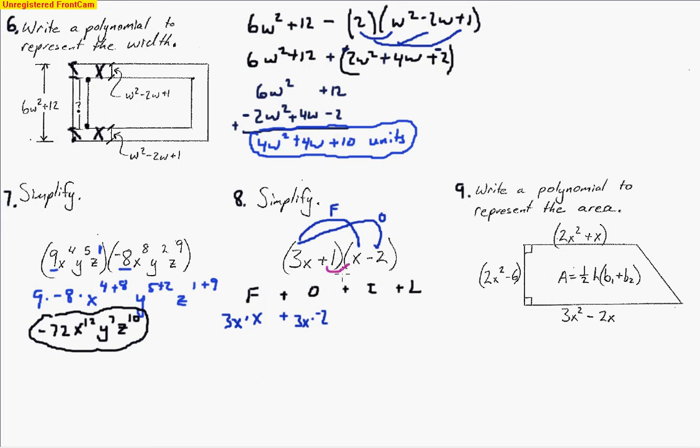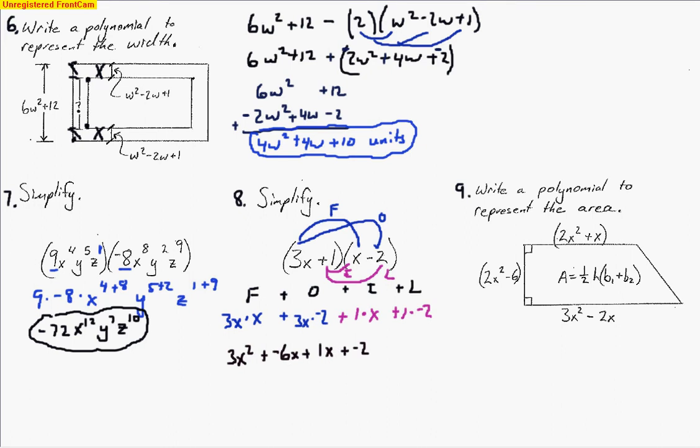Well, the 1 times the x, we call those our inner terms. So plus, then we have 1 times x. And then the 1 times the negative 2, those are called our last terms. So plus 1 times negative 2. So go ahead and do that work there. And multiply out those first terms, we end up with a 3x squared. The outside terms make a negative 6x. Inside make a positive 1x. And the last make a negative 2.